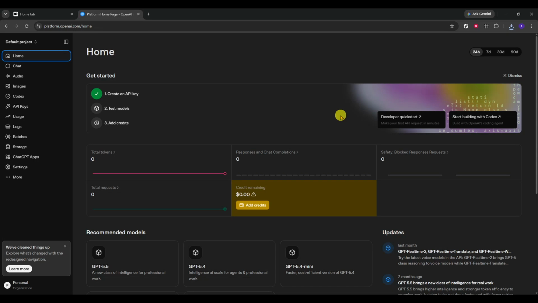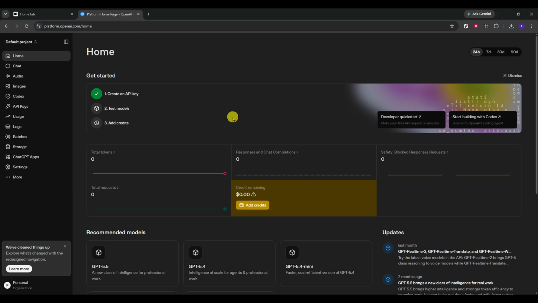Hello, today we will guide you through how to connect ChatGPT with ManyChat. In this walkthrough, we'll connect your OpenAI account to ManyChat so the two platforms can work together. The process is straightforward, and it mainly involves creating an API key in OpenAI, then adding that key inside ManyChat's integration settings. As you follow along, be sure to keep your API key private, since it gives access to your connection.